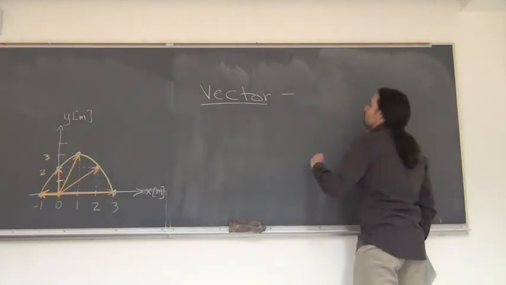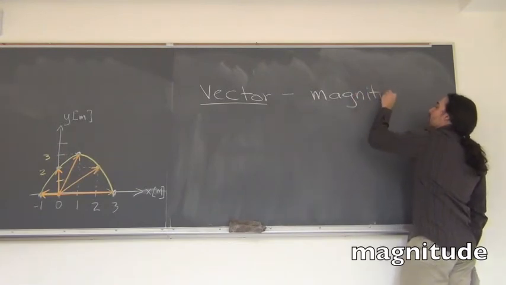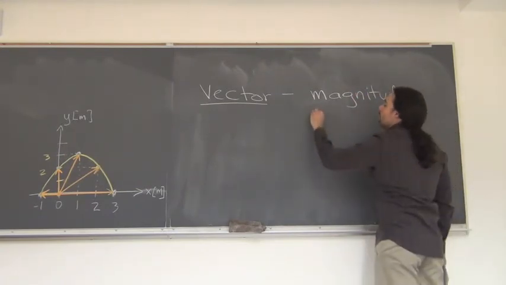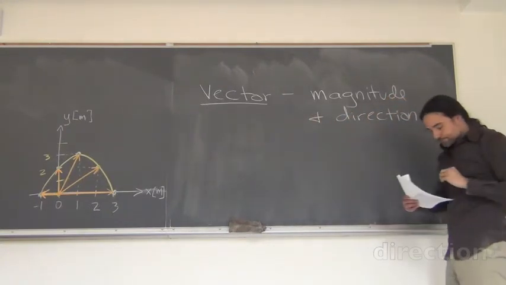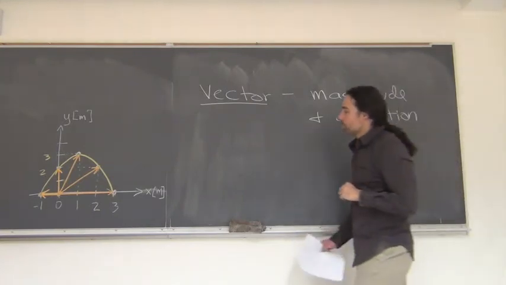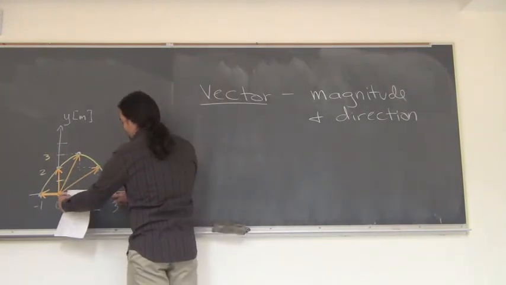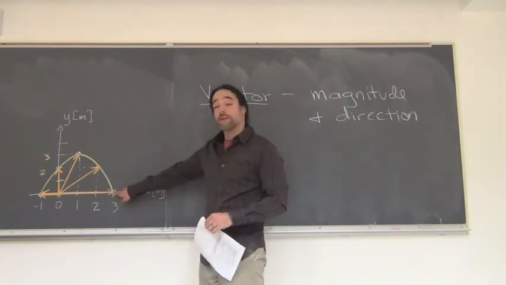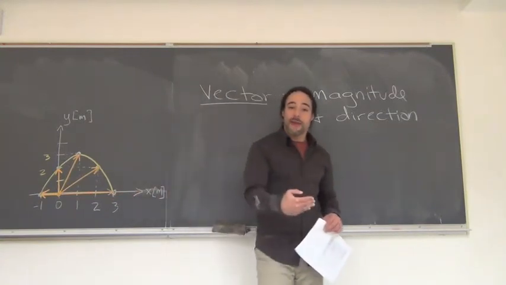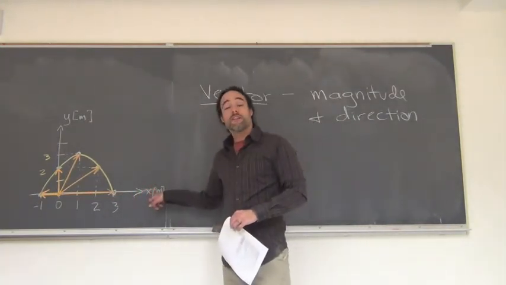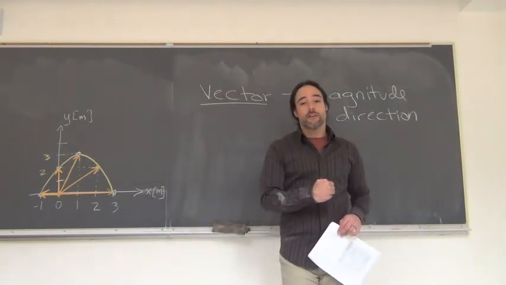Now we're going to specify a vector this way. It's got a number, which is also known as a magnitude. It tells me how big the vector is. But it also has a direction. So, for example, if I look at these vectors, I would say, well, the vector to this point has a length of 3 meters because it goes from 0 to 3 meters. So 3 meters would be its magnitude. And it's pointing along the x direction. So it's got that magnitude, but I also have to say it's pointing along the x direction.